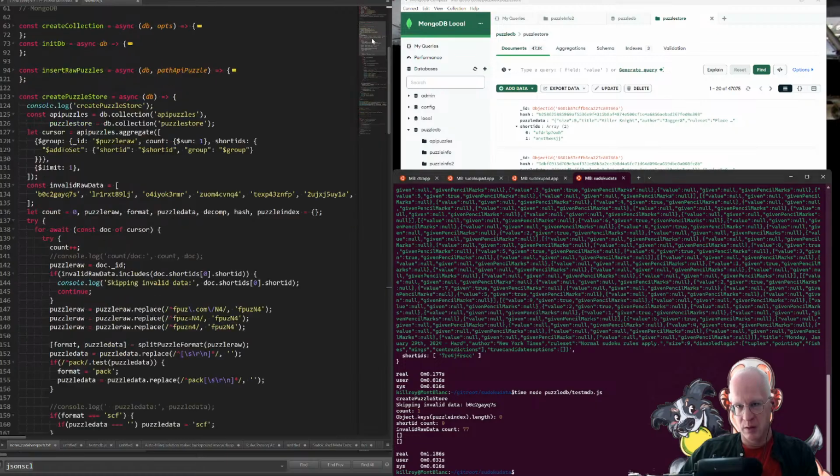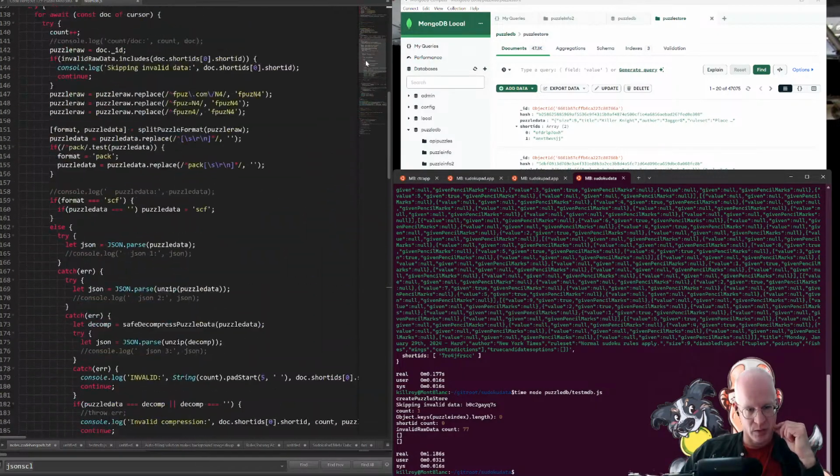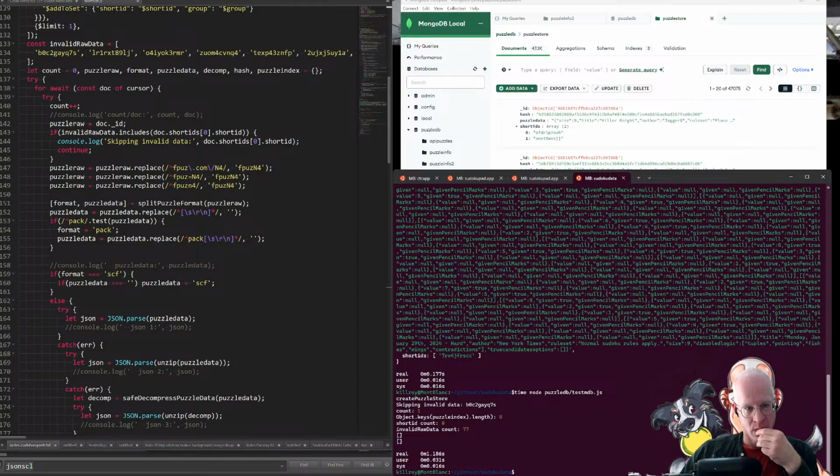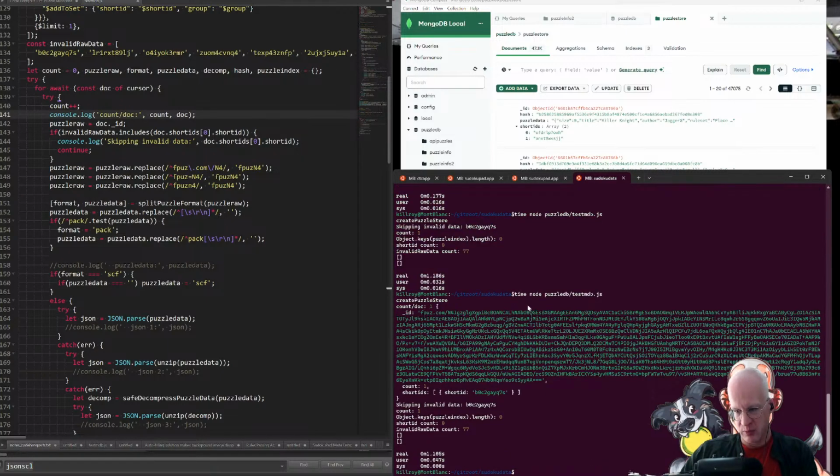Insert ID. What does this do, and why does it fail? Count 1. Key puzzle's length is 1. Let's output. Maybe it'll tell us why the first. Oh, well. This should come through to here.